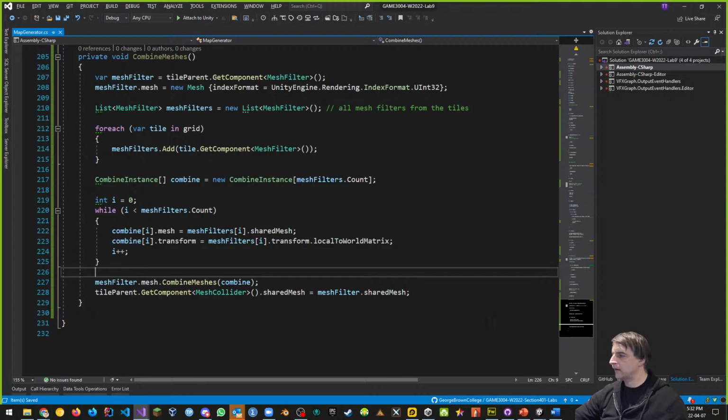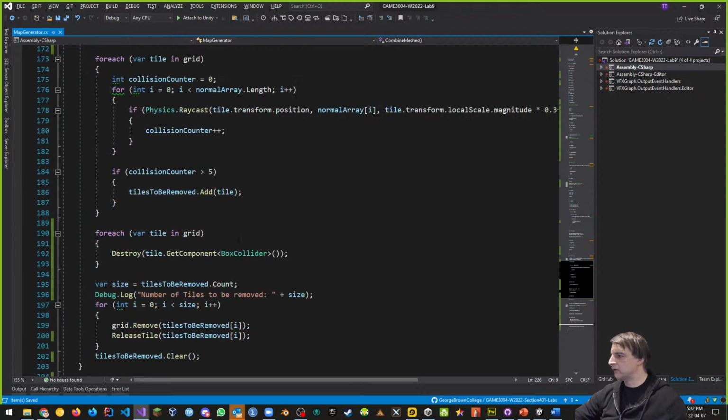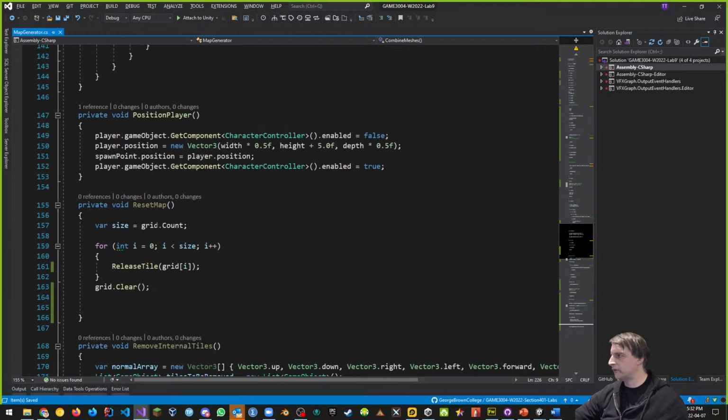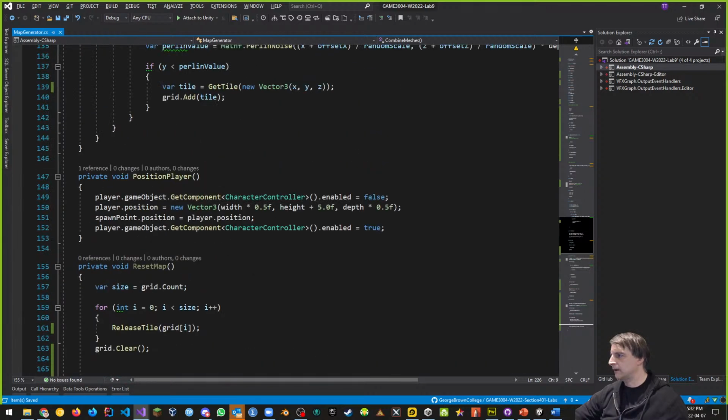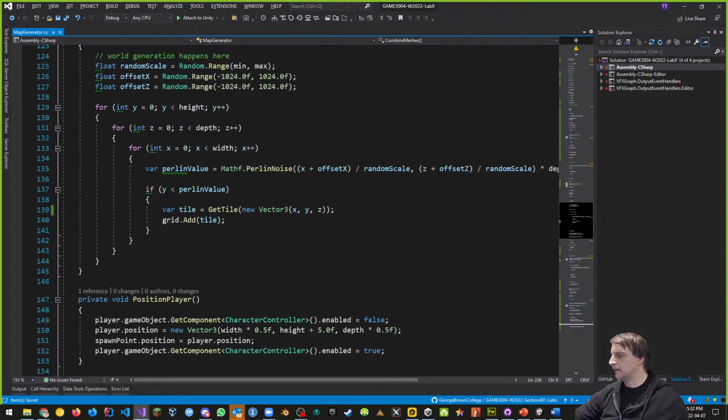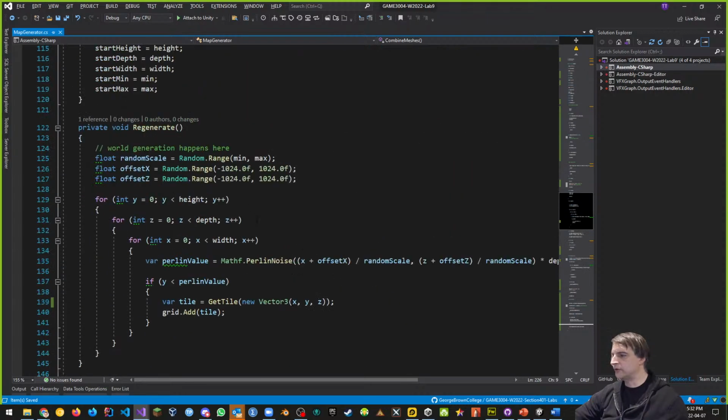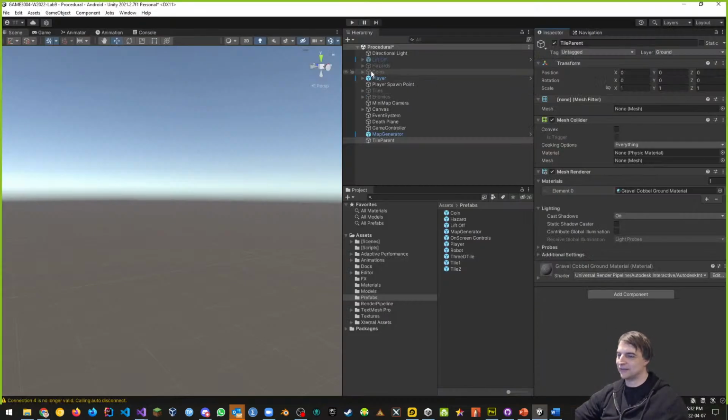Let's see. Yeah, that's it. So you're not removing. Let's go back to that. I'm just making sure that I don't have that removal. I don't remove. I'm just releasing, and I'm clearing the grid. And that's really it. We're using the grid just for sizing, really, at this point. So tiling is just for sizing, and that's it. Okay. Wow, that's amazing. Let's see if that works.